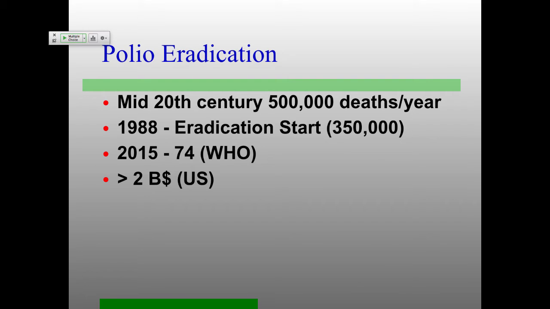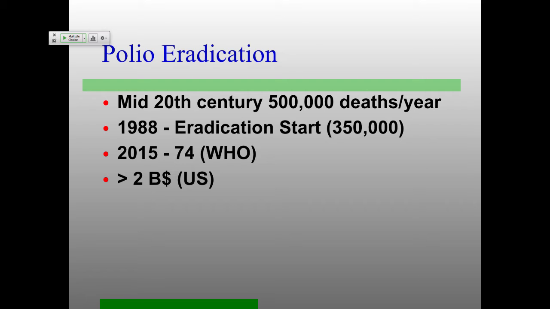This was, again, completely eliminated in the U.S. before 1980. So, great stuff, no problem, right? So we can stop worrying about it. Well, except for the fact that we're all connected to the rest of the world. And there were, again, in the 50s, basically right as this was happening, about 500,000 deaths a year from polio worldwide. And even in 1988, so a good 10 years after it was eliminated in the U.S., still about 350,000 people dying worldwide, again, mostly in the developing world at the time.